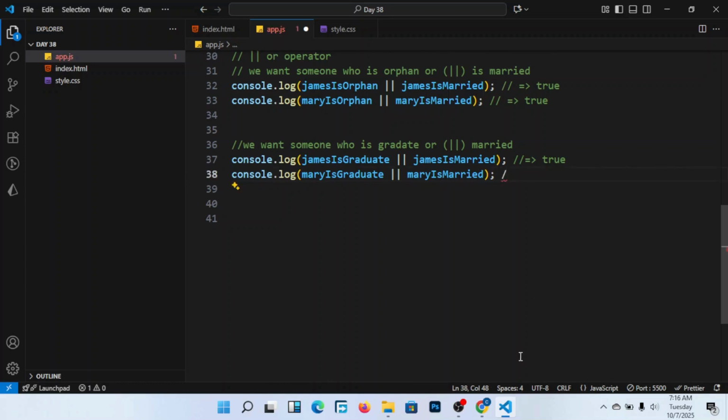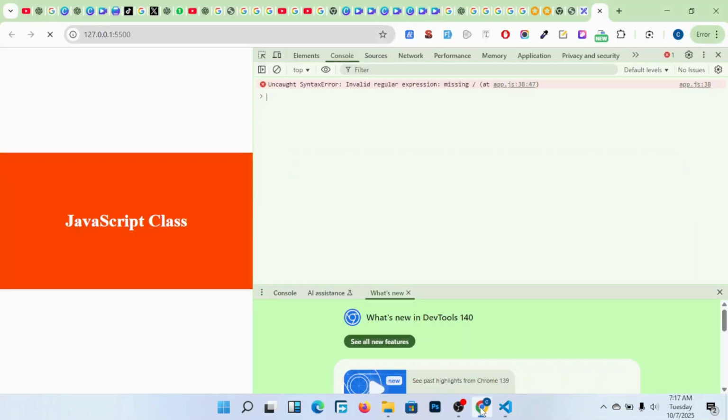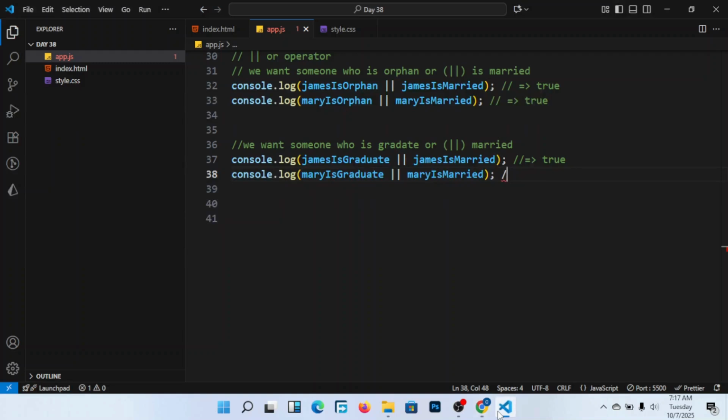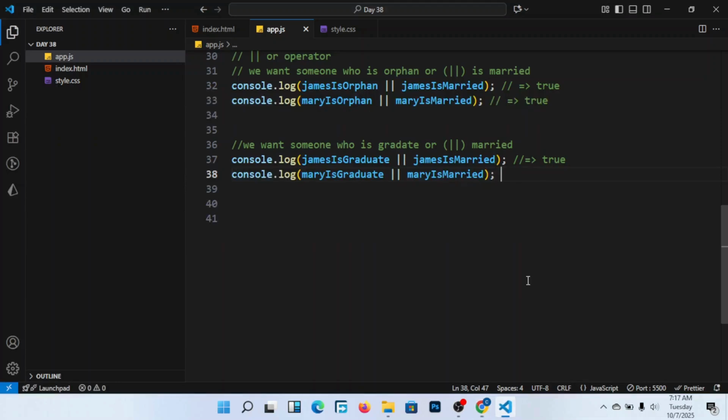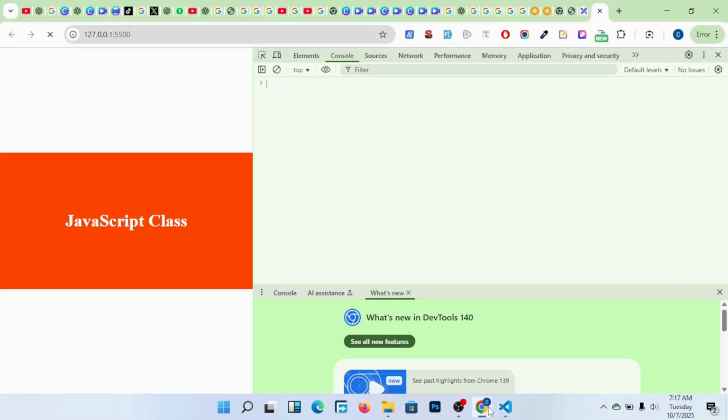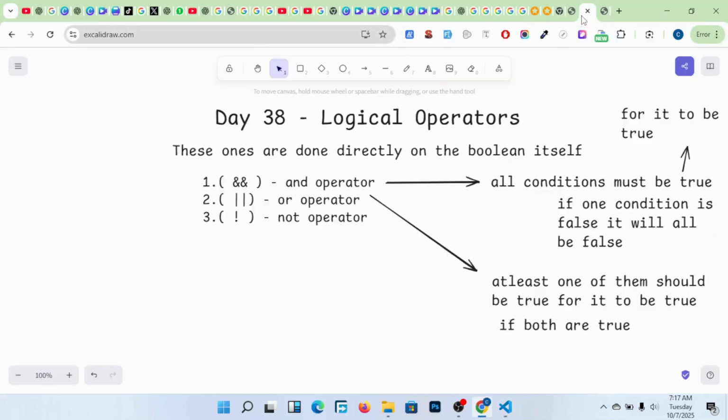True. So we can come and see it here in the console. Now remove this one. You put those symbols there to become automatically invalid. So that one is also true. Okay, so members, if all of them are false, it will give us false. If all of them are true, it will give us true. If one of them is true, it will give us true. So members, we have seen this operator here.